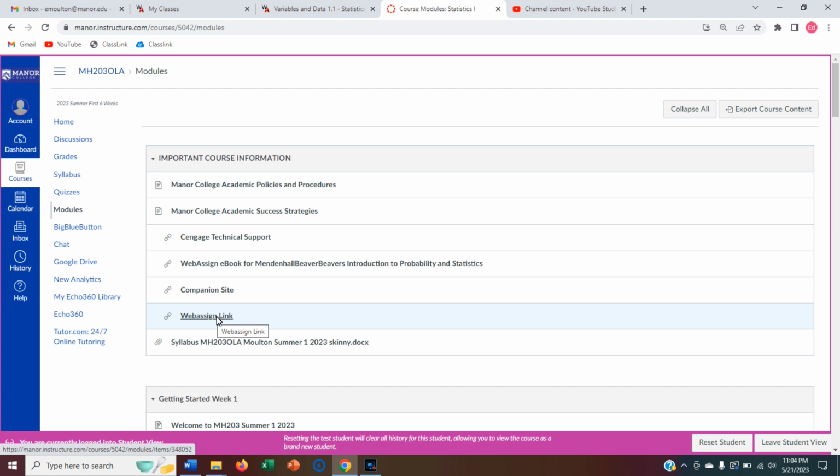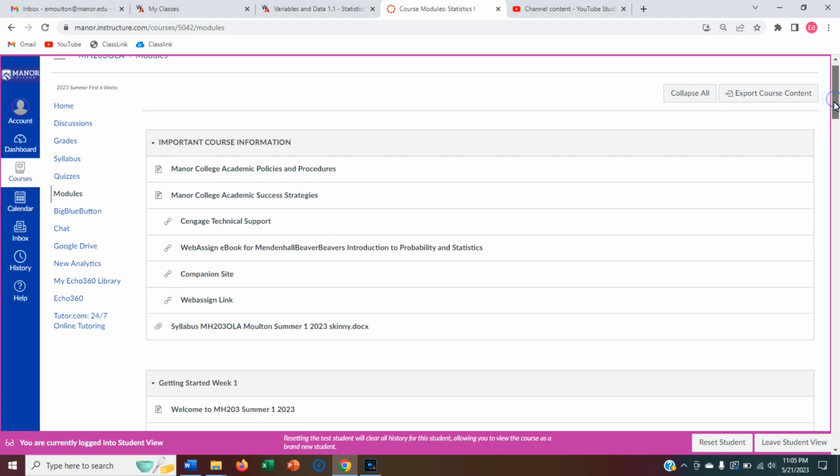When you click on that link, it's going to ask you for your username and password for your Cengage account. If you've previously used Cengage through Manor, then you already know your username and password, put them in, and it's linked. If you haven't previously used it, it'll ask you to create an account, so click Create Account, and then use your Manor email as your username and create whatever password that you like. The hope is that the way that I have it set up now, if you correctly link it like this, for the rest of the semester, you'll have full access to everything.